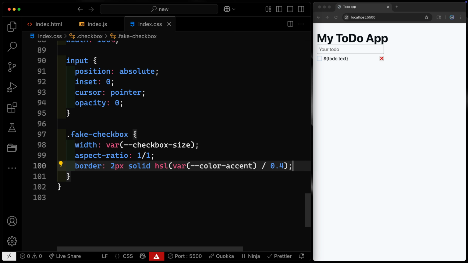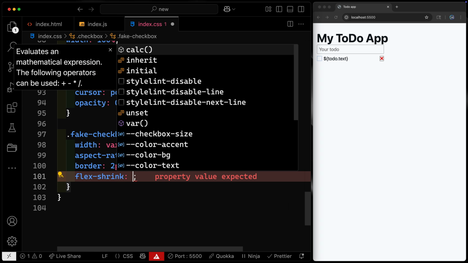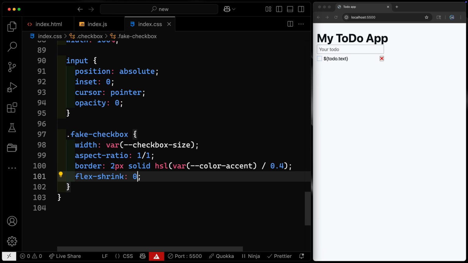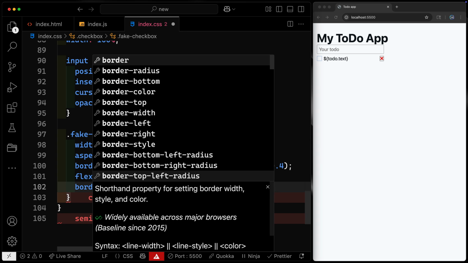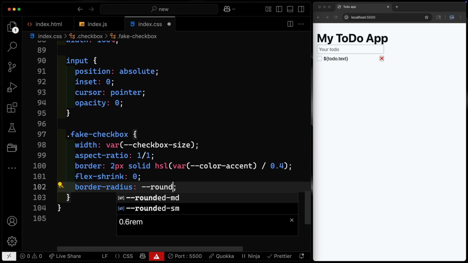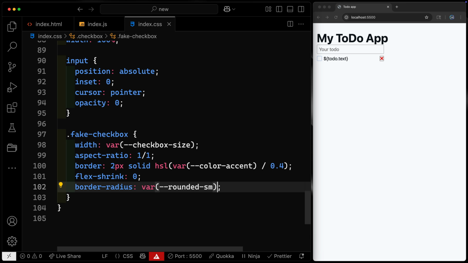That makes sense. All right, next, it's possible that as this text gets larger, it kind of smashes this box over a little bit because it's a flexed child. There are ways inside of a flex container to say, don't let this thing shrink at all. And that would be by using flex shrink and setting this to 0. It's set to 1 by default, which means it will shrink a little bit. Here I'm saying don't shrink at all. Finally, I want to add a border radius, and here we're going to use rounded of small. So it's just got a nice little rounding to it.